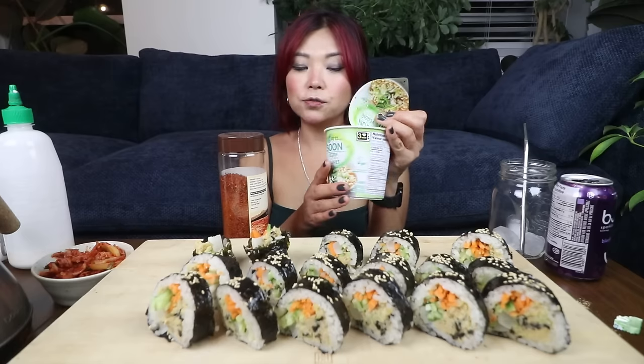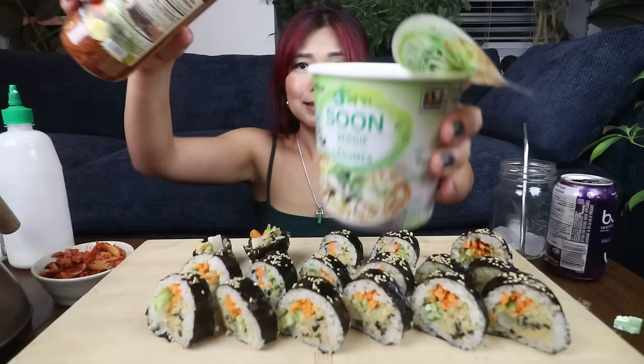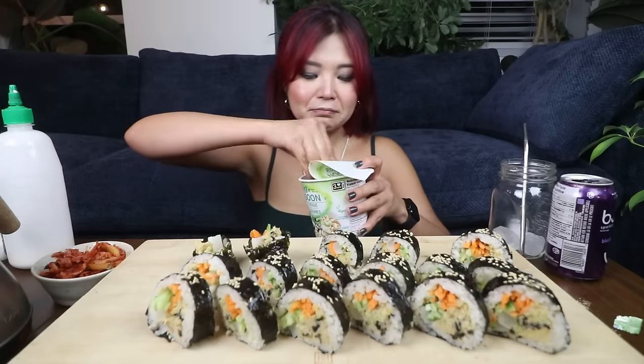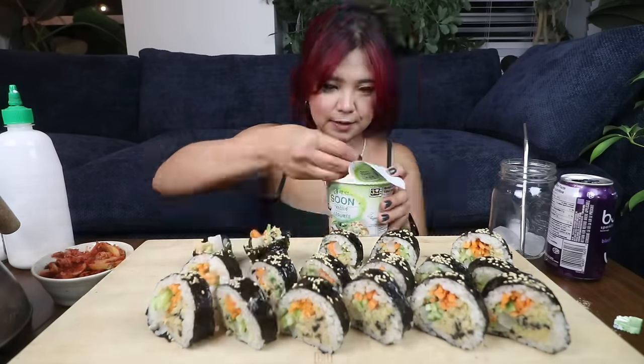This one is a mild flavor and I wanna make it spicy because I'm Korean, we like our spice. So I'm gonna add some gochugaru, which is Korean red pepper flakes. I'm gonna be pretty generous, my friends, okay? I want it to be, oh, this might be too much. I don't think I was thinking. Oof. Girl, what am I doing? Well, let's see. Shall we?